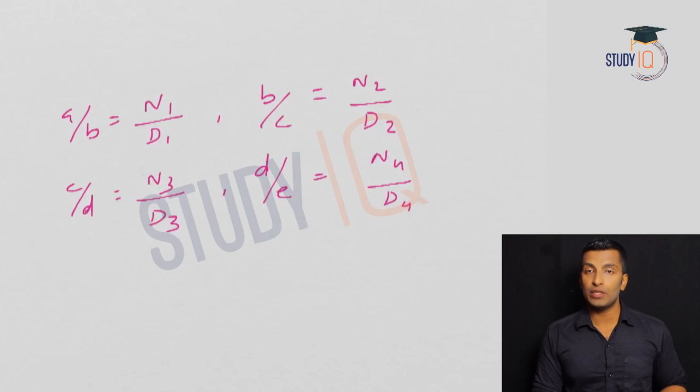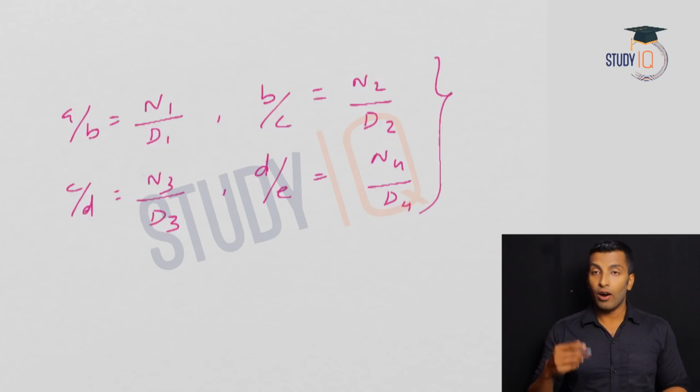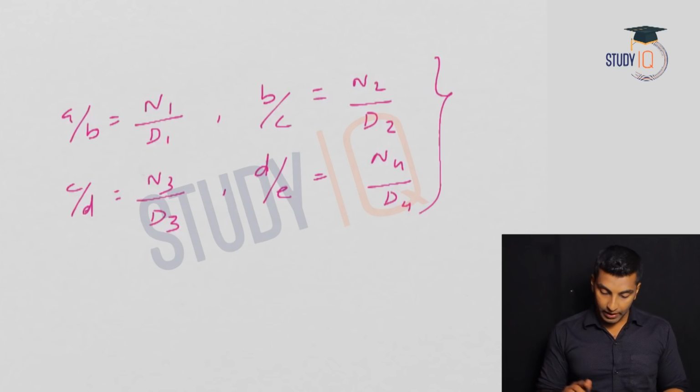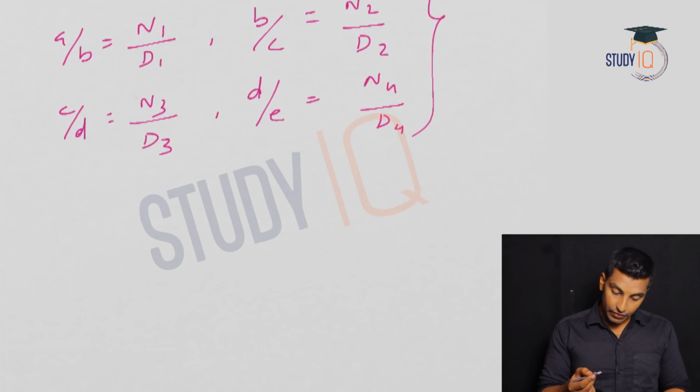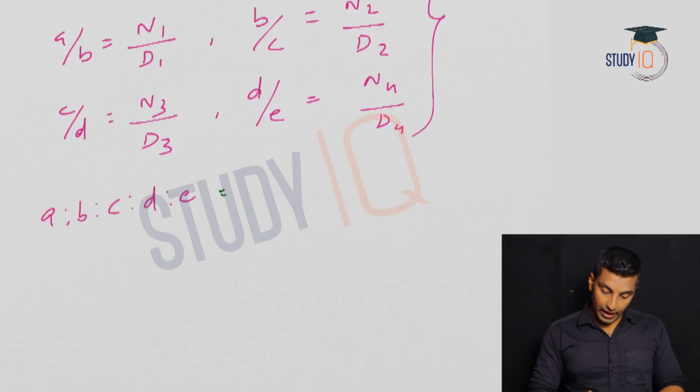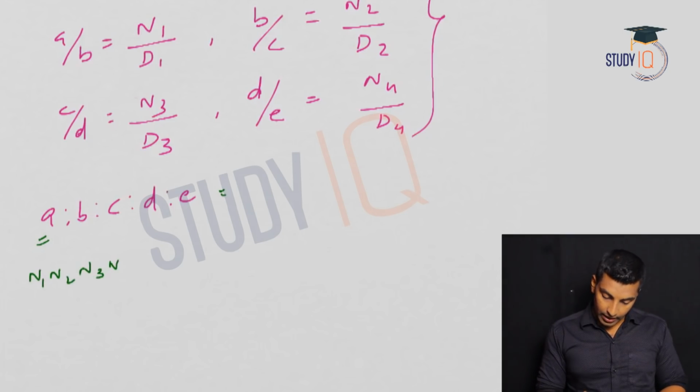See, this N means numerator, D means denominator. All 4 numerators and 4 denominators is what we have written here. Now what we need is, we need to write the ratio A, B, C, D, E, right? So this is what we need to do. So the first one, A, how will you write? I told you already, all the 4 numerators, N1, N2, N3, N4. Just multiply all the 4.